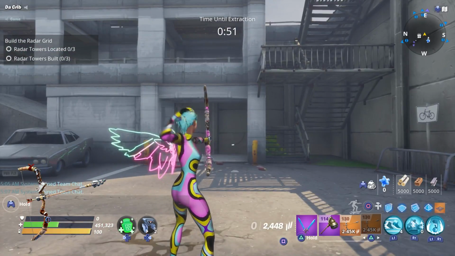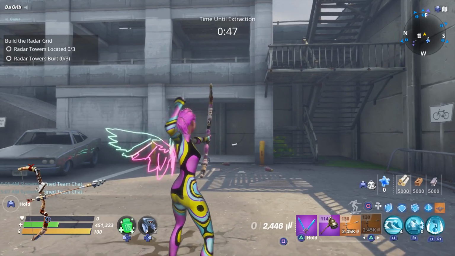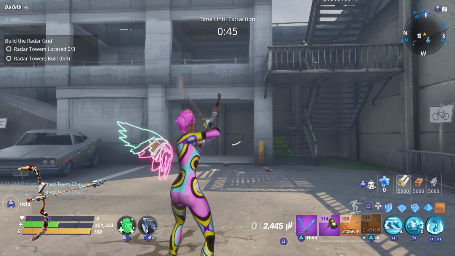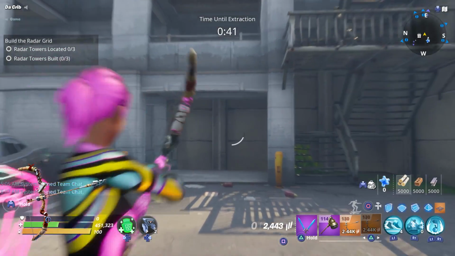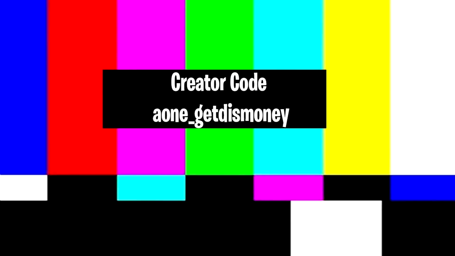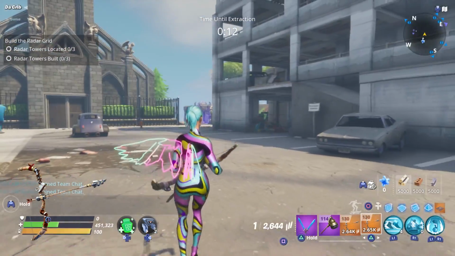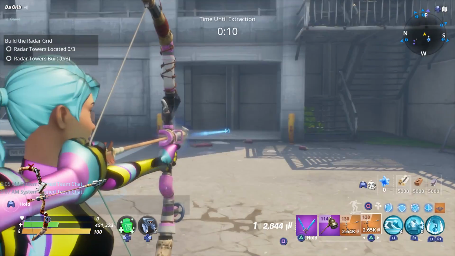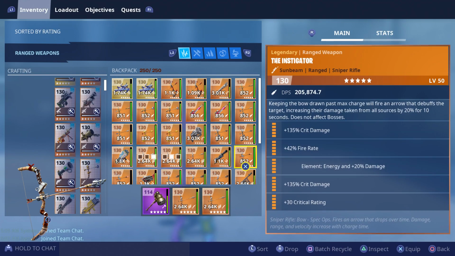Oh my goodness, look at that. It's like no charge time at all. Wow. And this is with just 1 fire rate perk on it. So yeah, if you put a fire rate perk on this, you should be able to... So yeah, I think the Scrap Shot has the fastest charge time out of all of the bows. And I think the Night Fire has the second, or at least that's what it feels like. But yeah, that's what the Scrap Shot looks like with and without fire rate.